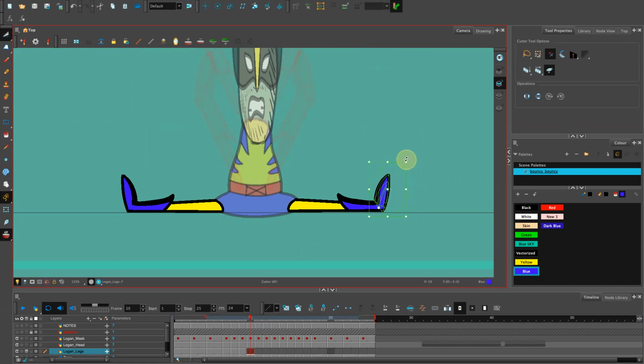Nice little precision cut. Bring that foot up. Also make it a little bit wider. I think this might be a little too much, but I think that might be just about right. Nope. Command Z, you know, you can always go back, try to get it right. That looks a little better.